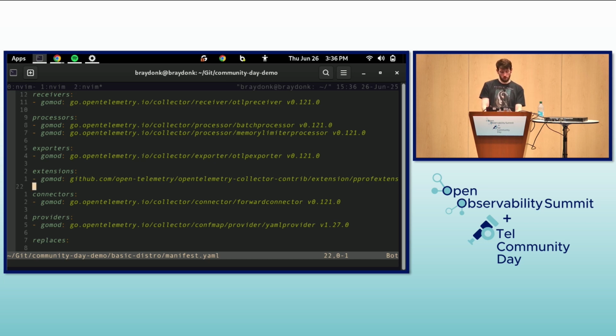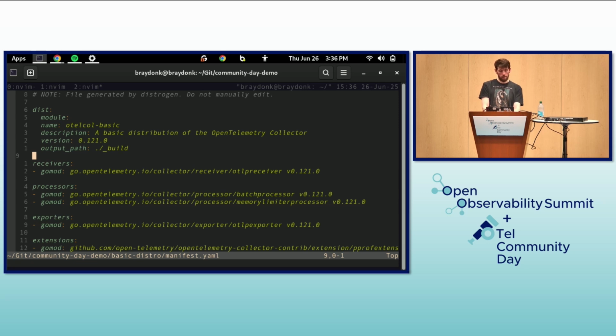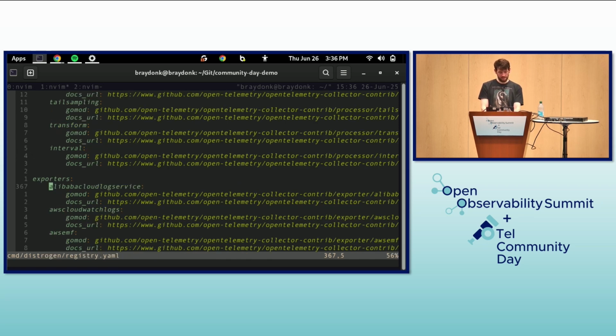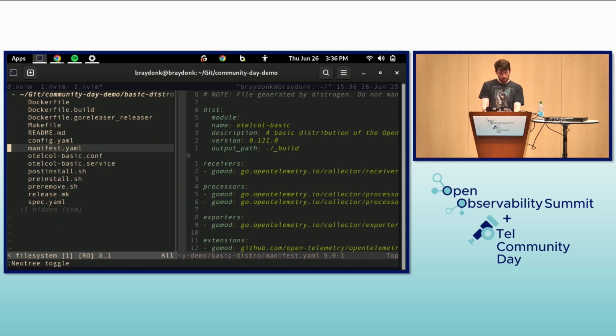So there's still some work to do there, but right now this works off of that registry that I showed you, which is embedded in the Distrogen binary. So if you go installed the thing, you'd get this automatically, and you could write your own if you had local components that you needed to resolve instead.